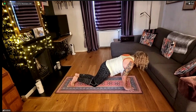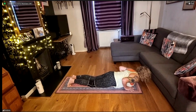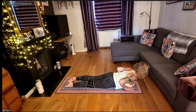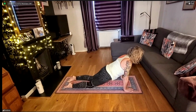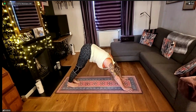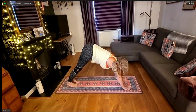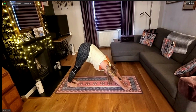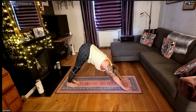Knees hinging at the elbows, lowering chest and chin. Baby cobra, point your toes away from you. Pushing hands into the mat, push to your knees, tuck your toes, and we'll meet in downward facing dog. So look at your hands. Are they shoulder width? Push into your hands, chest to thighs as heels lower just a little bit.